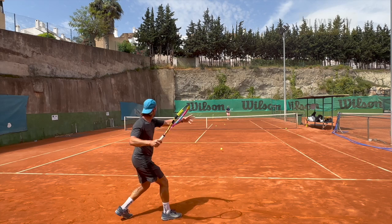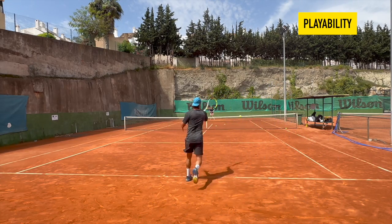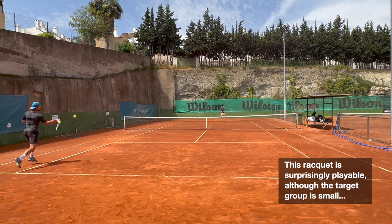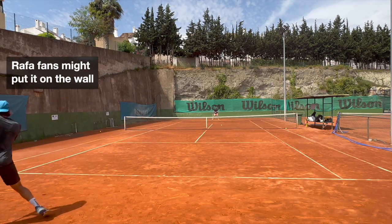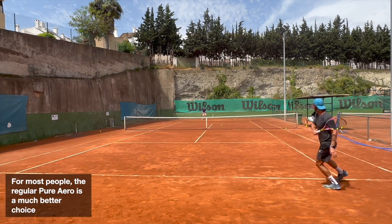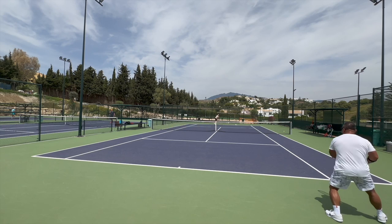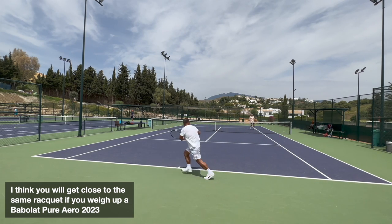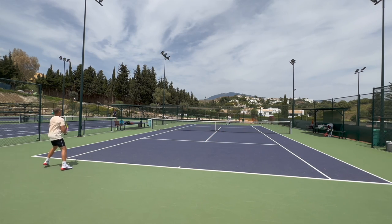So back to the Pure Aero Rafa — how does this racket play? Babolat has taken a page out of the Wilson RF97 Autograph playbook. This is actually a playable racket, but it's not going to be for everyone. I'm sure a lot of players will buy it and not really enjoy it, and a lot will hang it on the wall. The regular Pure Aero 2023, which I really like, has the same string pattern as this one but a more manageable weight. This feels like a beefed-up Pure Aero 2023. Maybe not exactly Rafa's personal racket — judging by the grommets it doesn't seem to be — but it plays like it could be.